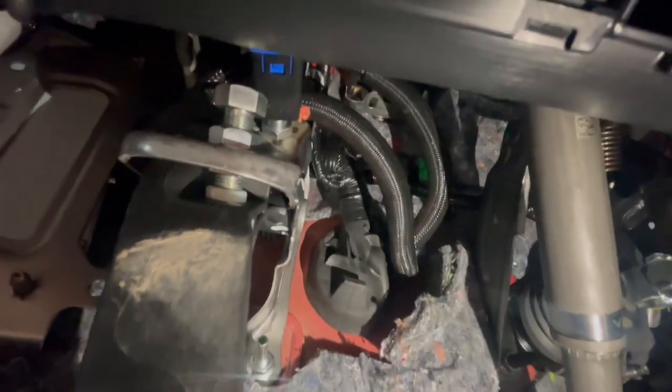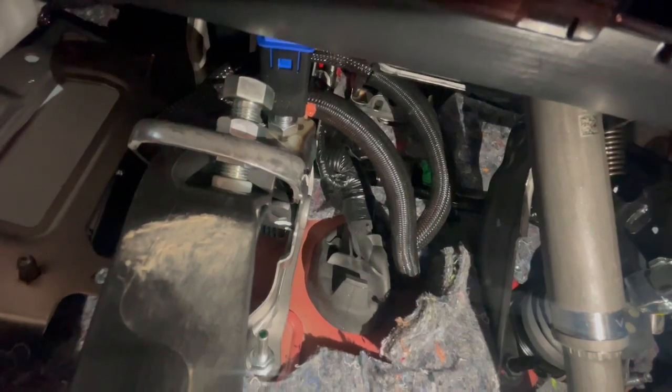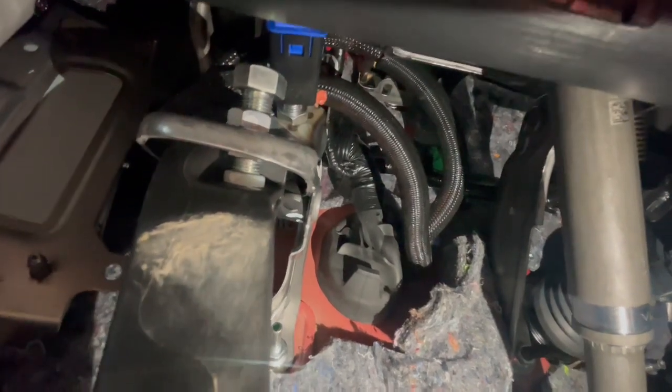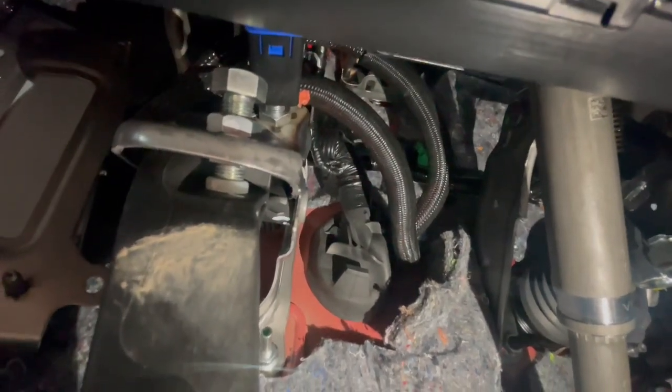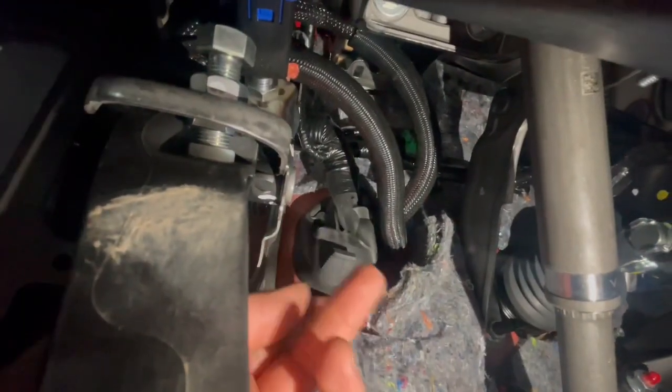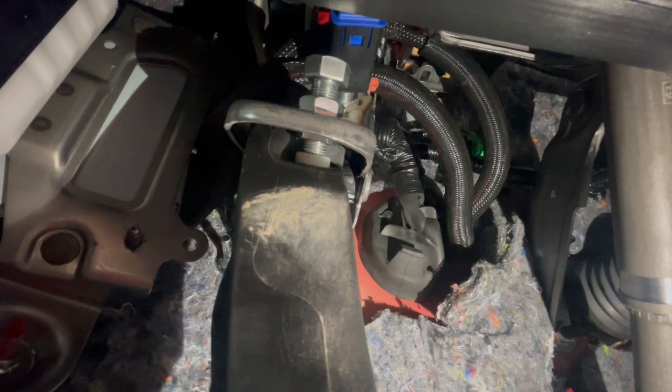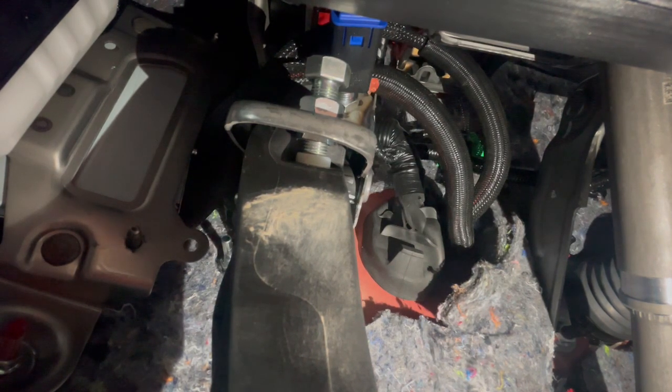And I ran it all behind all of this stuff here, the fuse box and everything. Let me see if I can get light for you guys. Give me 1 second. So you see these 2 harness right here? You see where they're running through? They're running through this grommet from the stock harness that is right on the firewall. This big thing right here. I was able to push it aside a little bit and run my positive and negative wire through there, and it's still sitting pretty flush.